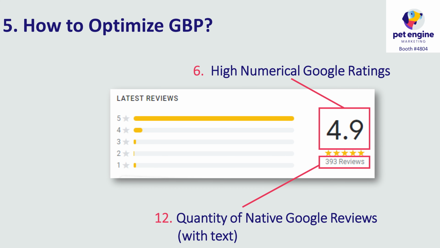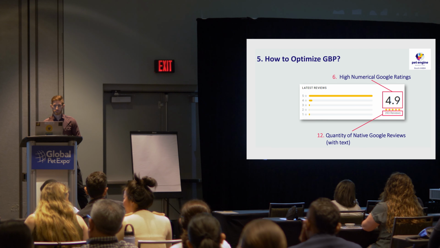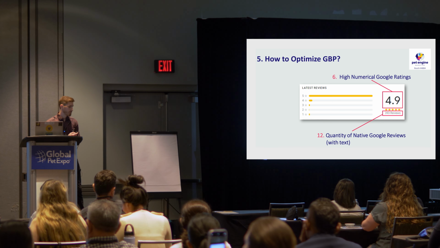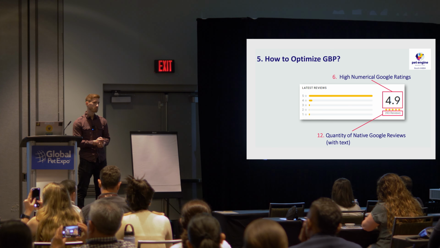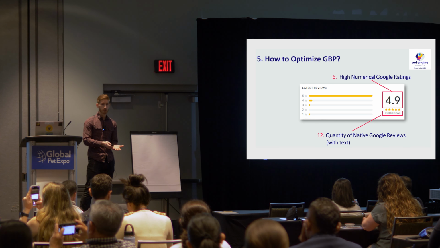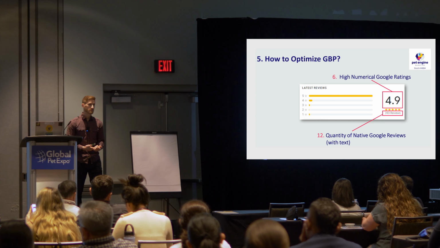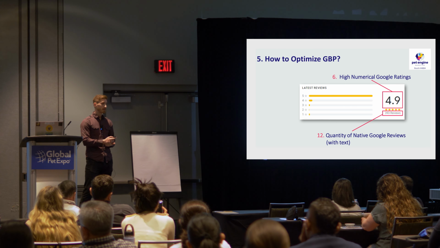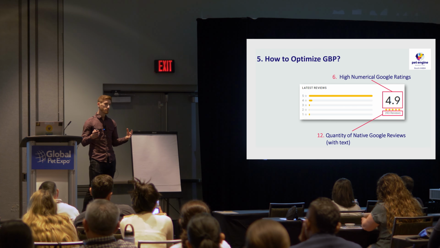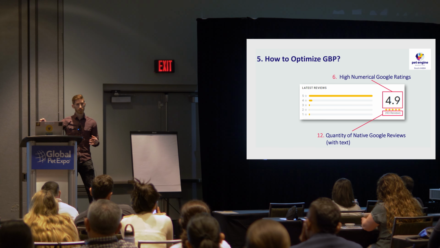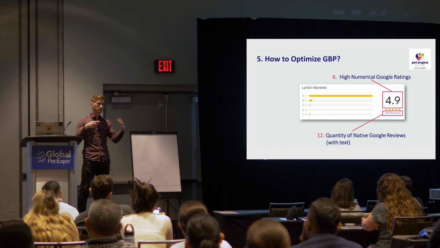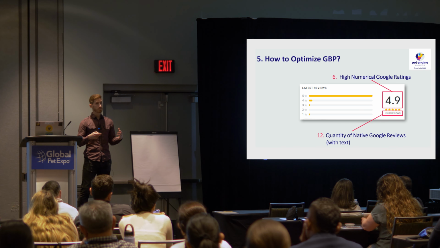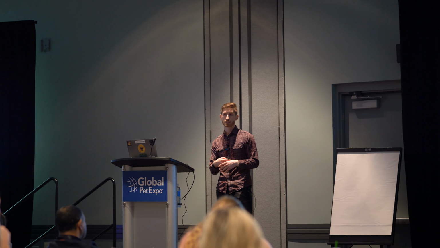Your high numerical rating is always going to be important, right? Your number of reviews is super important too. One tip here is that what I've found is reviews coming in consistently is more important than a bunch of reviews coming in all in a flood or a waterfall. By that I mean, let's say you want 50 reviews over 5 months, you'd be averaging 10 a month. I think that's going to do better for you than getting 50 reviews all in 1 month and then no reviews for the next 4. The reason for that is Google wants to make sure that your business profile is active and that you're engaged on it, especially if you're responding to these reviews over time.